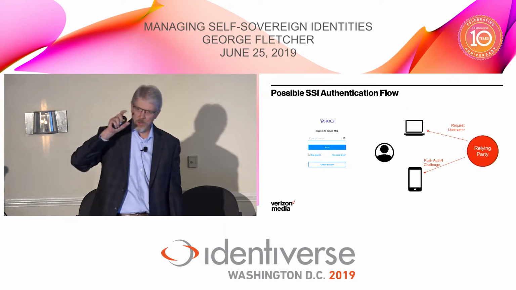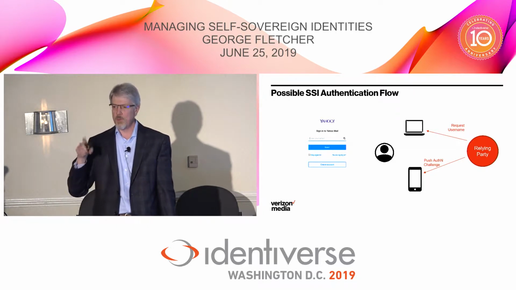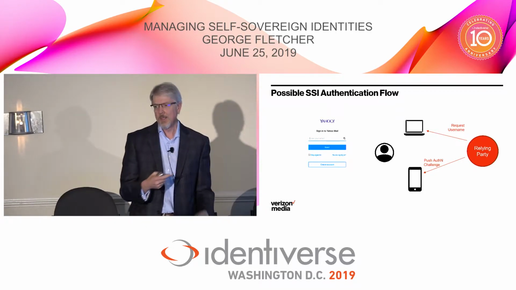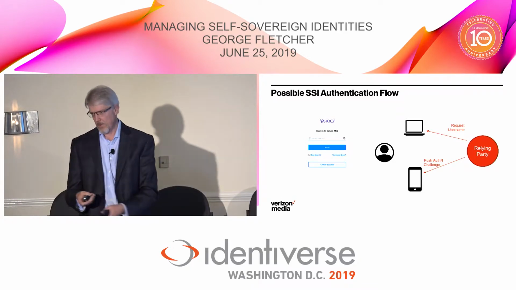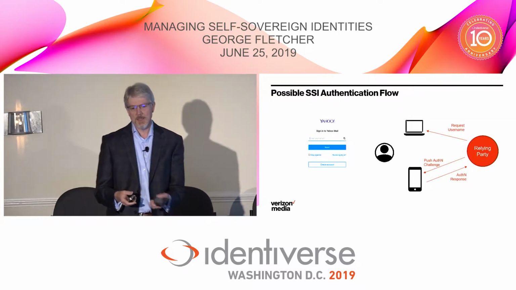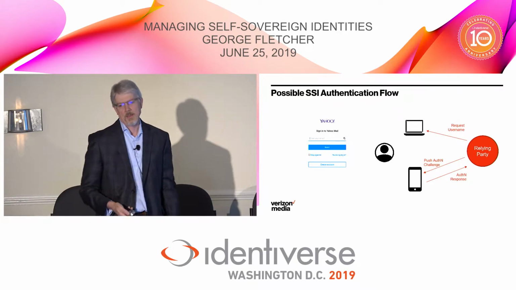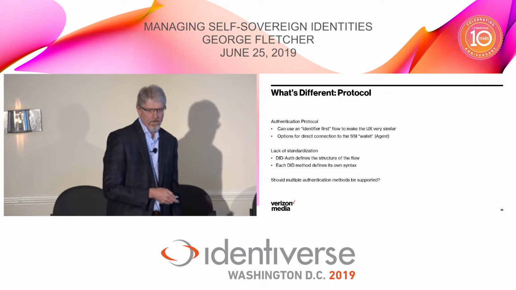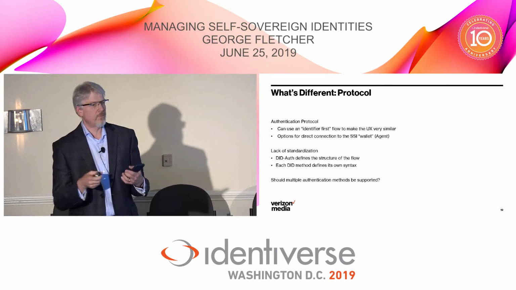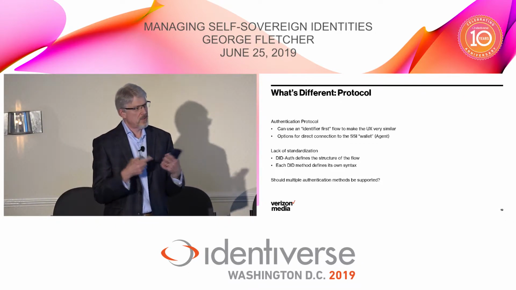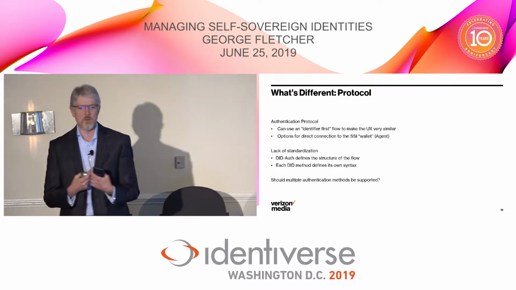right? Which includes also services, which could be, here's the authentication endpoint, and now I can basically push the authentication challenge directly to the wallet, or more likely to the user's agent that would then eventually get it to their phone, right? And so in this context, I enter my username, my phone wakes up, I answer something on my phone, I'm logged into the website. So again, basically, the identifier first flow, if we implement it that way, can make it very similar to what we have today. That might be good for relying parties, a similar user experience, maybe good for users.